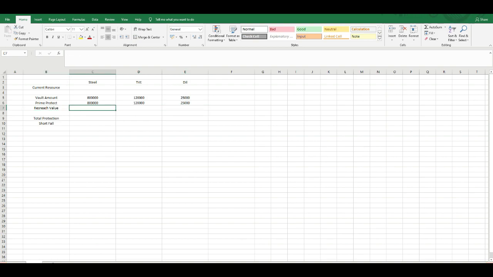Now the research value, if you remember, on my par steel was 70% of the total amount of the vault. So for that, it's a quick sum. We will say equals that divided by 10 to get 10%, and then we'll times it by 7, giving us 70% of the value, which is exactly correct at 56,000. Then we'll drag that one across here because the sum is exactly the same. So it is 120,000 divided by 10 to get us 10%, times by 7 to get us 70%. So that's 84,000. That's what the value of the research is at.